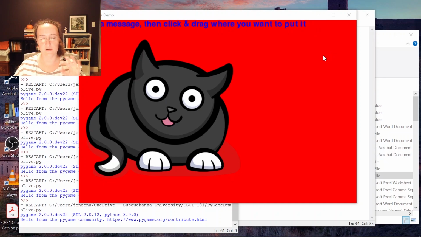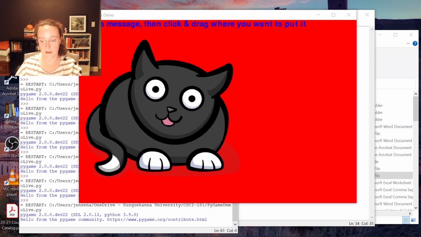And I think I also want to give them a way of deleting what they have and starting over. So I'm going to designate one key to be the delete key, and I'm just going to use the escape key. You can use whatever you want. I'm going to use escape because that's how I did it before. And then otherwise, if they type, then I want that to be added to the message. But the first thing I need to do is detect whether the event I'm looking at is a key press at all.